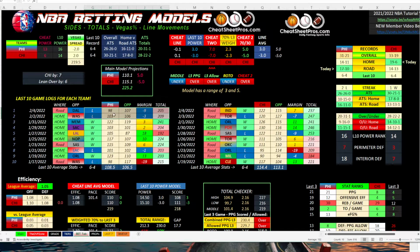You can see here Philadelphia has lost 2 games in a row now. They lost to a horrible Washington team by 3 points at home, which was shocking, and I thought they would for sure come back against Dallas and win, and they lost by 9. Dallas is a good team, so I'm fine with that loss, but these 2 games are kind of eye-opening for me, so just keep an eye on that. Chicago, they've won 3 of the last 4 by 7, 11, and 14 points.